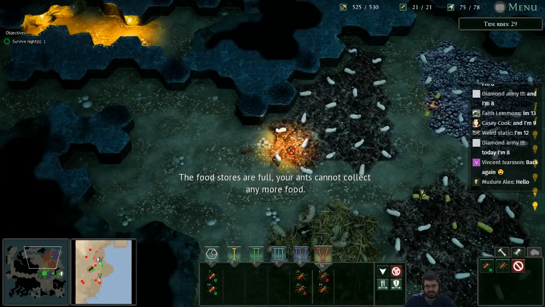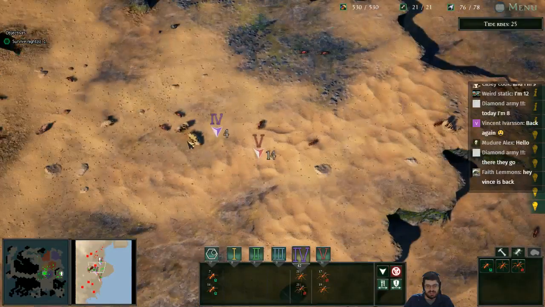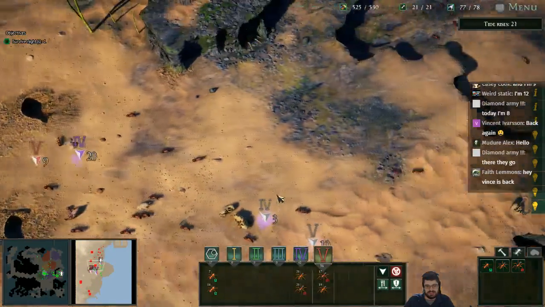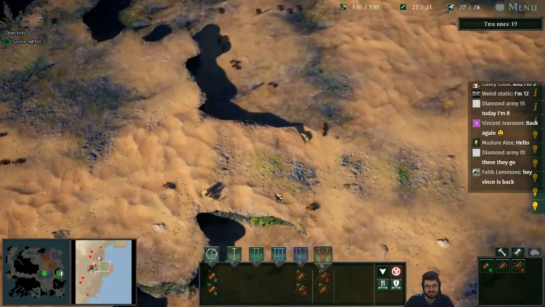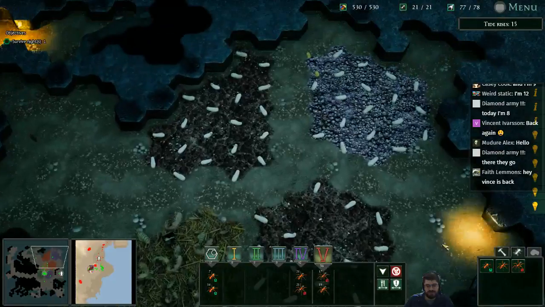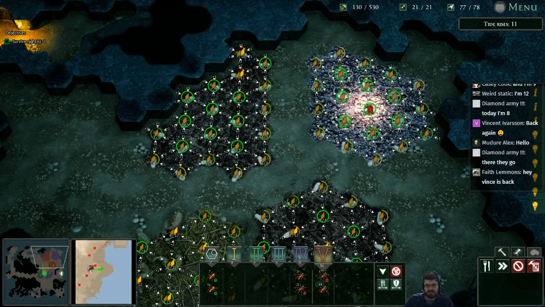Okay. Oh, tide's rising yet again. The tide has almost reached its highest point. Get out of there. The sands east of the nest are about to be completely flooded. Yeah. Retreat, retreat, retreat. All right, I'm going to upgrade some tiles. There we go.